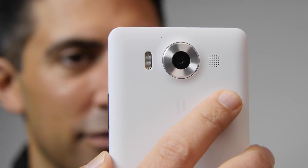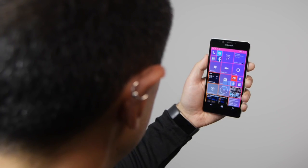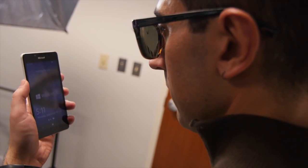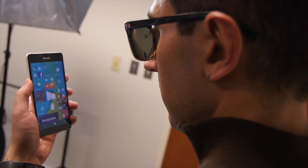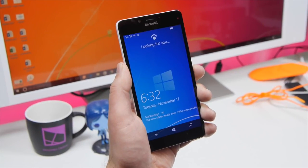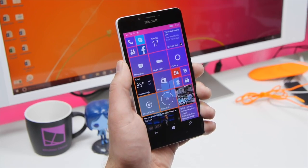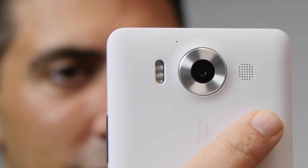For some reason, Microsoft went down the road of an iris scanner for the Lumia 950 and Lumia 950 XL. Using a near-infrared camera, along with the standard 5-megapixel one, the Lumia 950 can unlock your phone just by gazing deeply at the display for a second or two. Once recognized, Windows Hello can dismiss the lock screen automatically. In terms of privacy, Windows Hello does not take a picture of your eyes or irises, nor does it send any information to the cloud. Instead, scanning creates an encrypted hash that is stored on the phone.